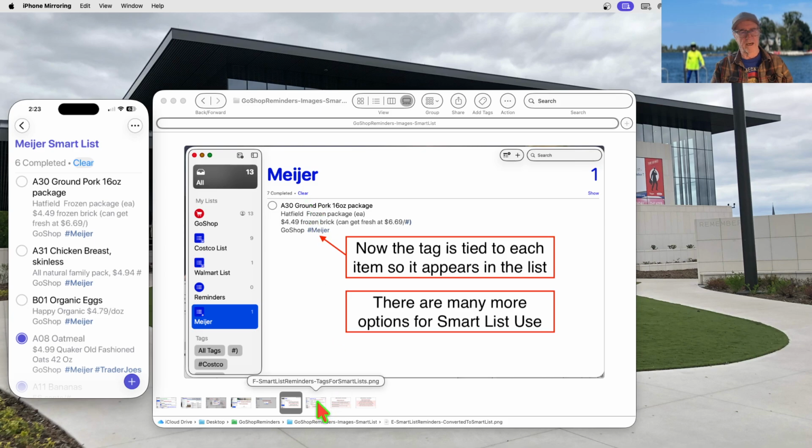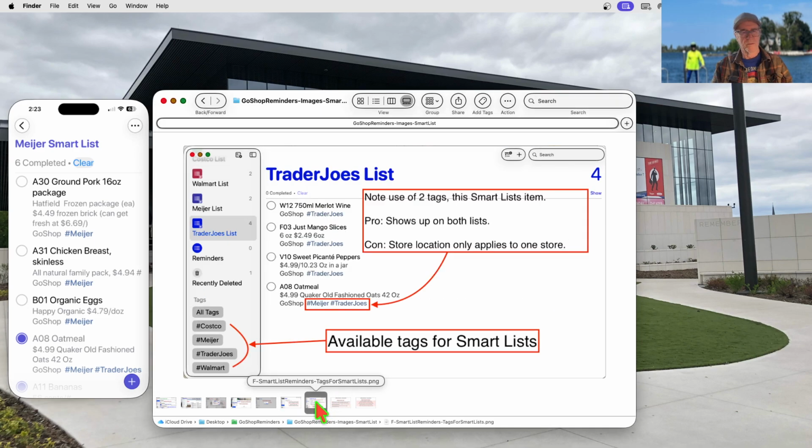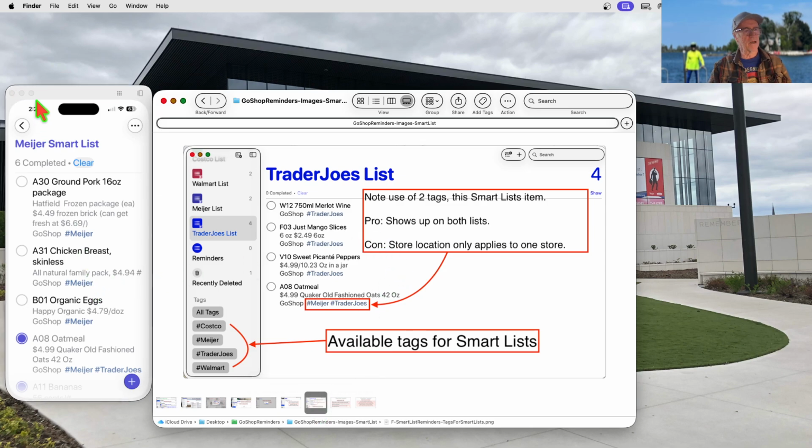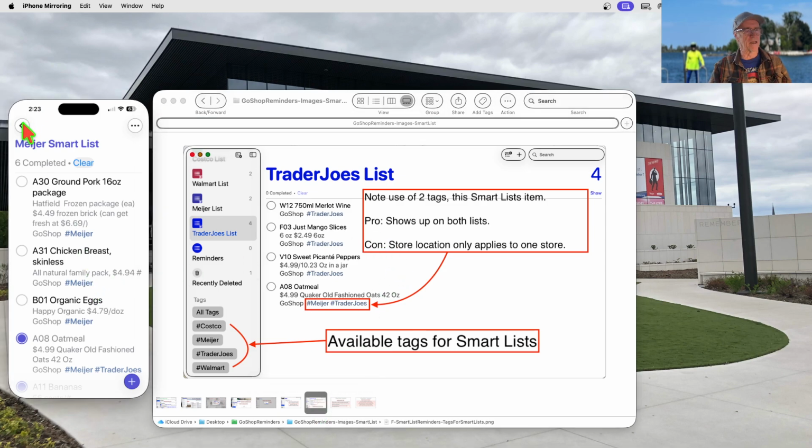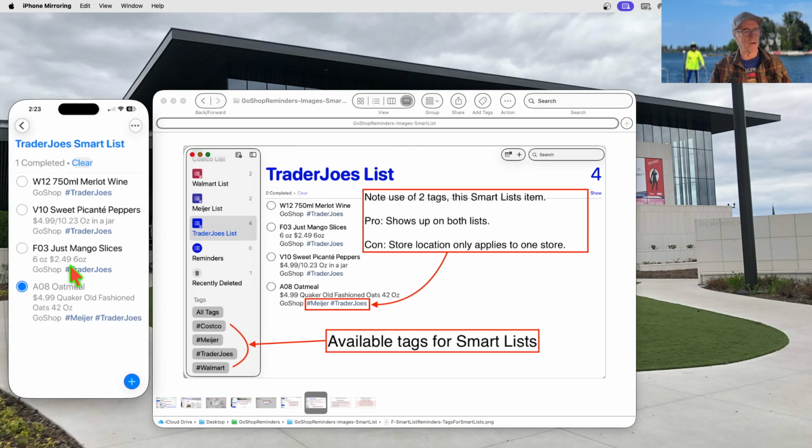All right. Now that we've got our list started, let's take a look at what we got to do or what makes this up. Okay. I'm gonna go to Trader Joe's because I got something set up a little different in Trader Joe's, and I'm gonna want to talk about that after a little bit. So here's the real world on the iPhone, and here's Trader Joe's on a screenshot.